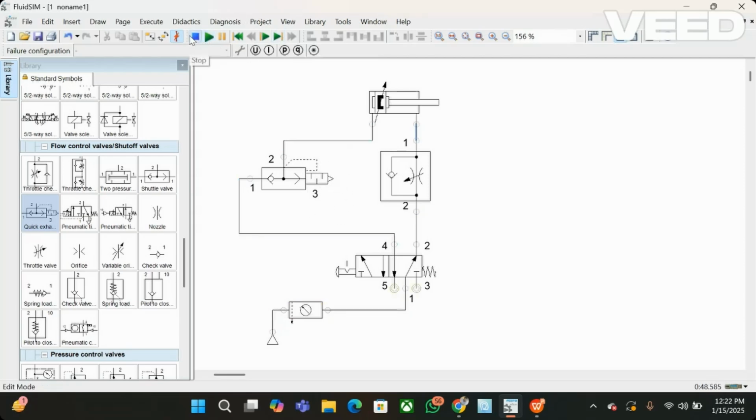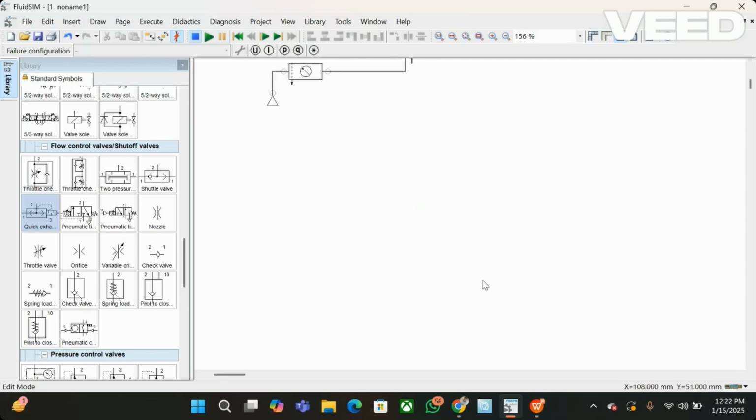As a result, a quick exhaust valve can be placed wherever faster movement or faster escape of air is wanted to happen. There we will be using quick exhaust valves.